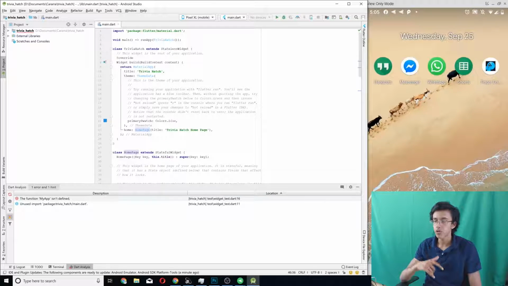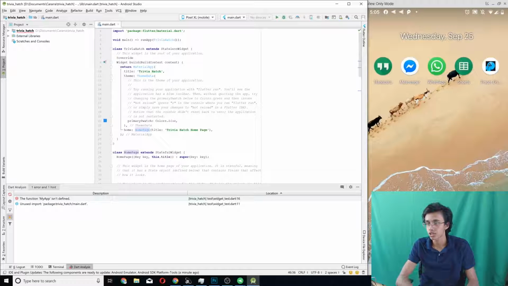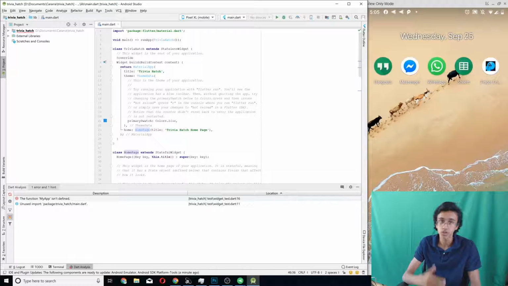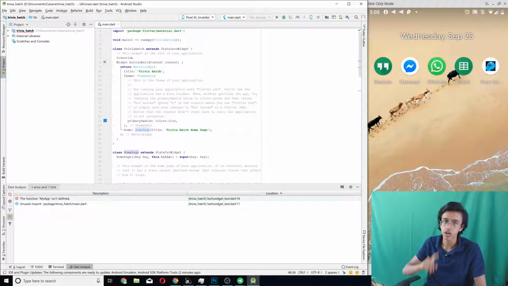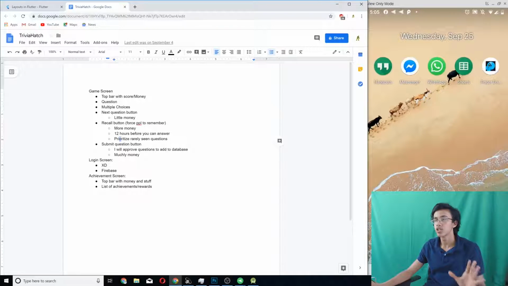But first thing first, what I learned from doing a bunch of Flutter stuff is that you gotta plan out your app first. Because if you don't plan out exactly what widgets you're gonna use, it gets really hard because the widgets all run into each other. So first thing first, we're gonna plan it out. Let me first show you what you could do with Flutter layout.